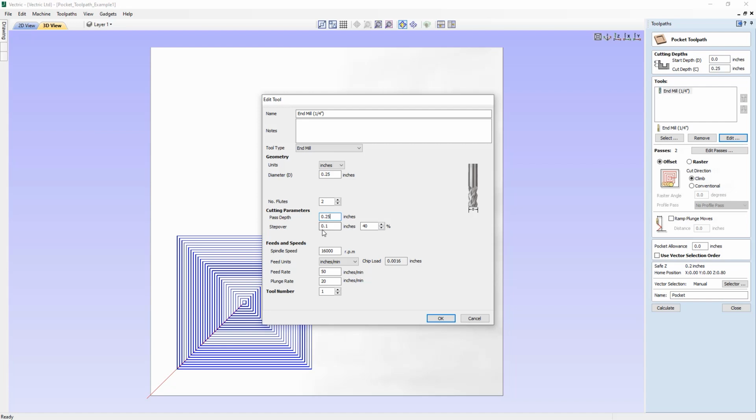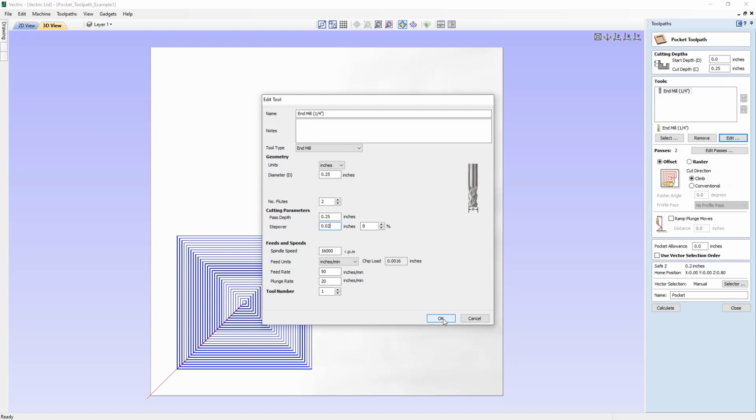So let's just take a look at the effects of this if we was to pop this at 0.02. And you'll see that as I've updated that field, the percentage field is also updated to show us what the percent of that is, which is 8% of the tool's diameter.